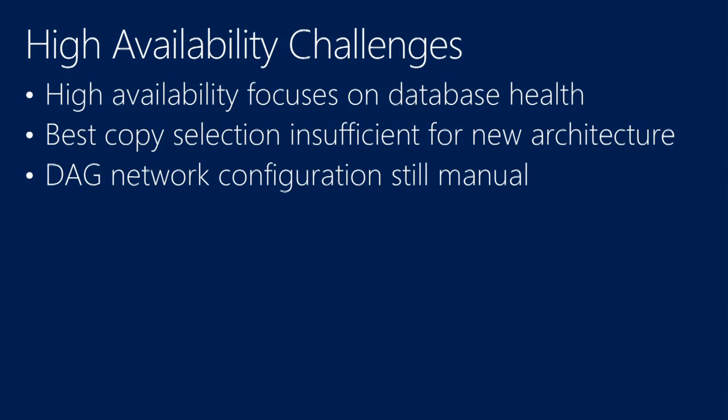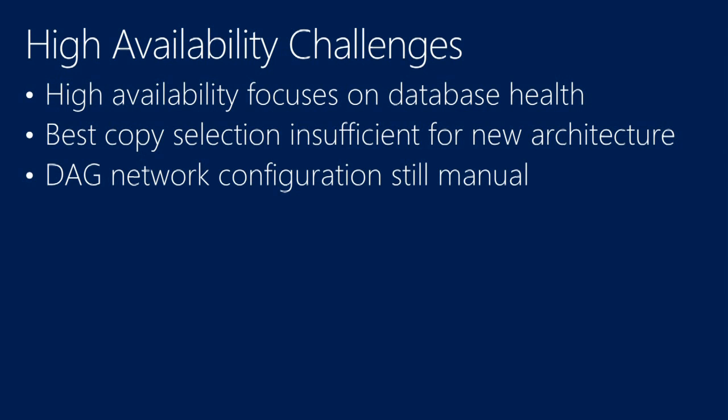That's what we're looking at. And that's fine to look at that from a DAG perspective. But because of the architectural differences in 2013, importantly, the fact that all access to a mailbox now goes through the protocol stack on the mailbox server, just looking at the health and status of the database and content index is not good enough for 2013. The high availability criteria that we used was insufficient to determine whether or not something was highly available in 2013.